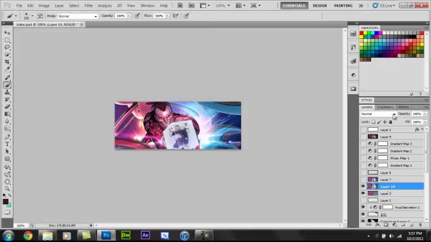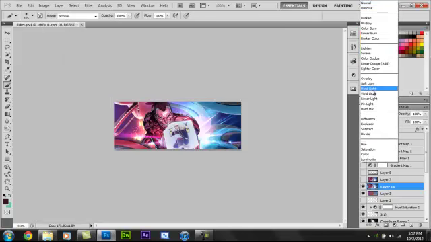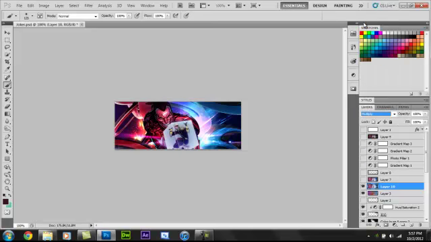But once you do that, you want to switch your mode to multiply. This gives it sort of a dramatic effect, like that, and then you want to turn it down to like 50-ish, which is what I did. Like that. So you can see the more dramatic feel you get from it.